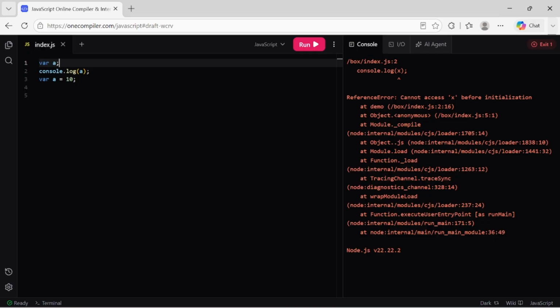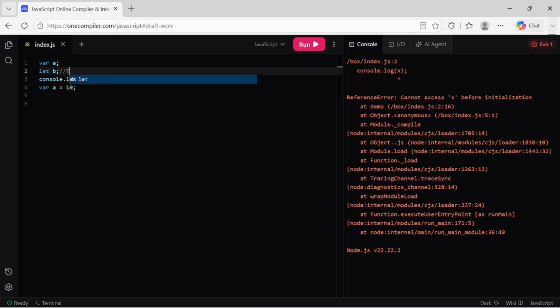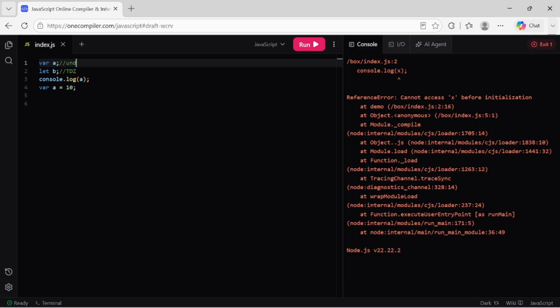It reads var a, but here a's value becomes undefined, and for let it is similar, but here it goes to the temporal dead zone. So this is called hoisting.